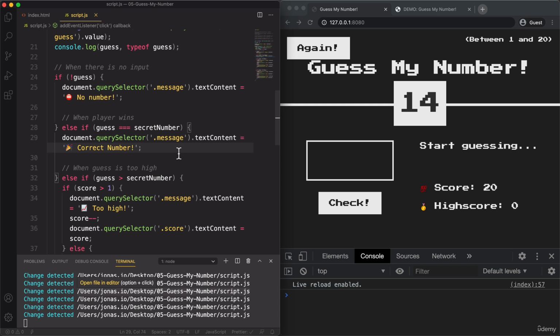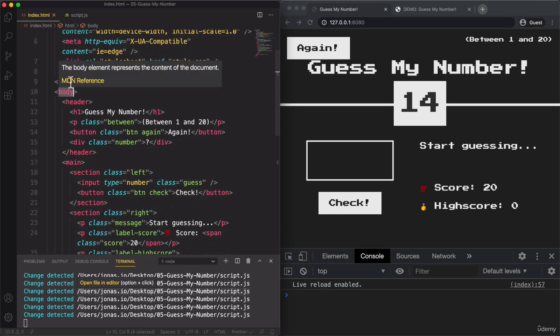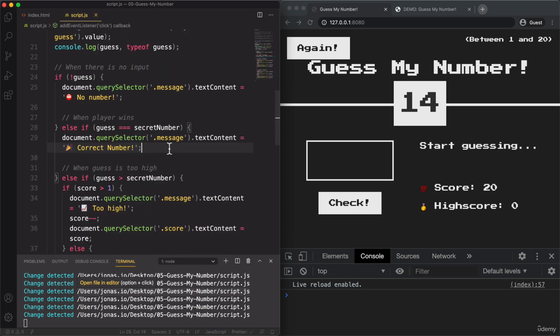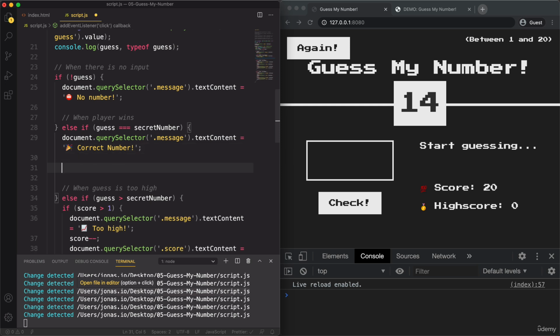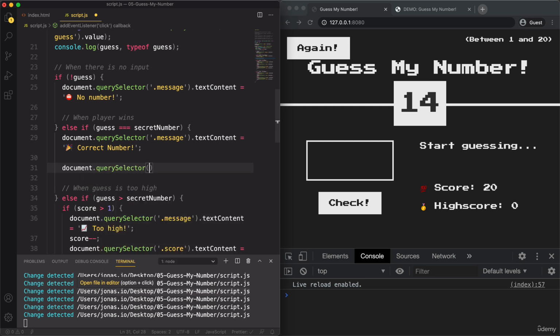So we want to manipulate the style of this whole page. And so what we need to do is to select the whole body of this page first. Okay, so the body is basically this entire visible part of the website. So it's basically this whole element. All right. So as always, we need to start by selecting the element that we want to manipulate. So document.querySelector and then the selector.